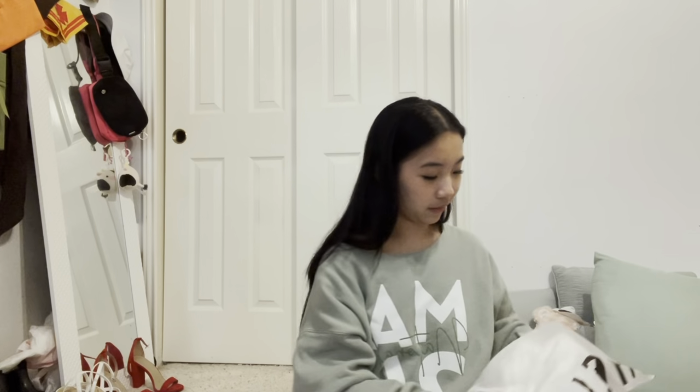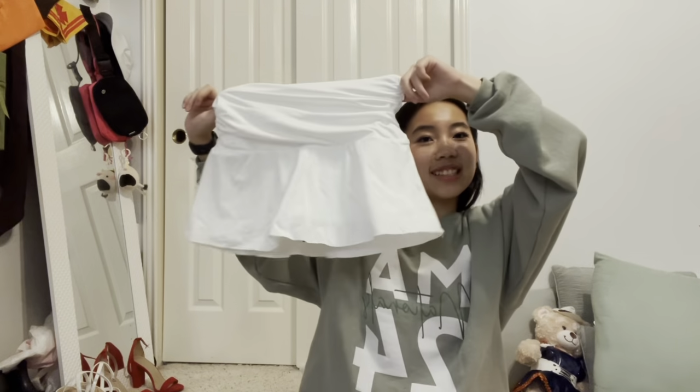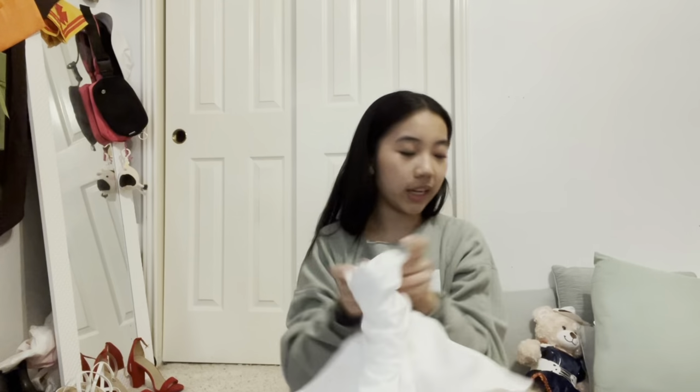This is a white. Where did I get that? It's white. I sometimes forget what I ordered, but what's this? Oh, it's my white skirt. Super cute. I think I'm gonna be wearing this with my pink top that I bought or white jeans, but this is super cute. I do have to try them on though, so we'll see about that. And I'm pretty sure this is the top that I'm wearing for my senior shoot.